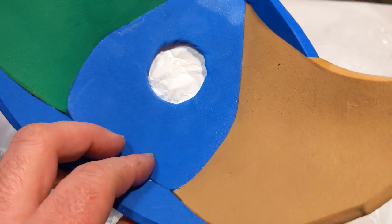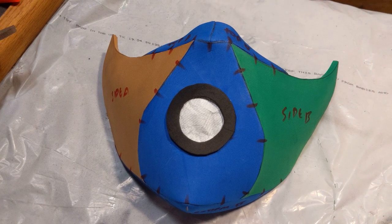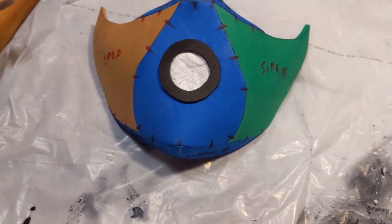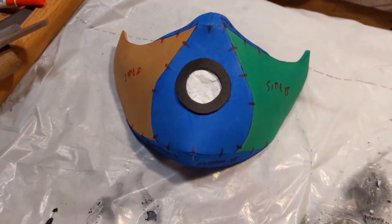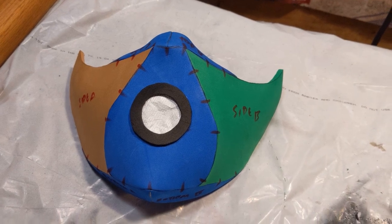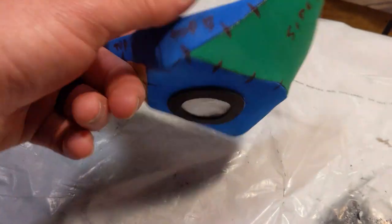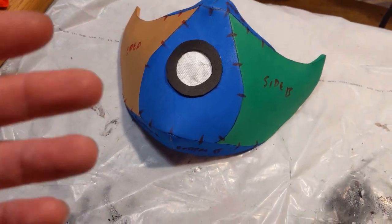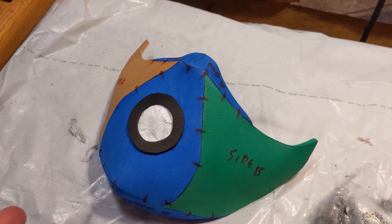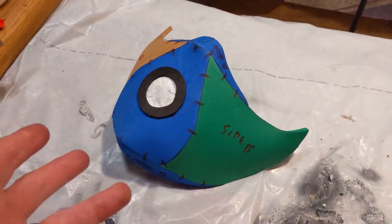Everything has been glued together and now air can actually pass in and out of it. There's no hole in the pattern as far as how you want to ventilate your mask — that's up to you. There are a lot of articles from nurses and doctors about what types of materials you can use for filtration. This Tyvek is pretty neutral, but all I can do with it is put some rubbing alcohol in a spray bottle and wipe it off — I cannot put this in the washing machine. Once it gets too beat up I'll throw it away, which is why I'm speed building this one, but I'm going to make three or four more right off the bat.